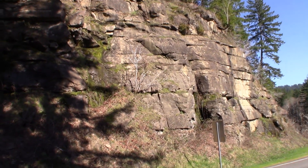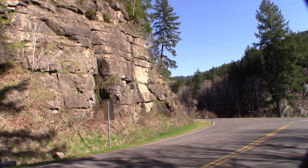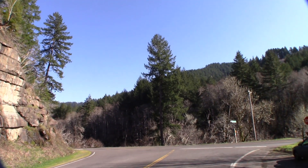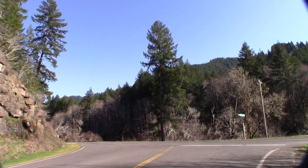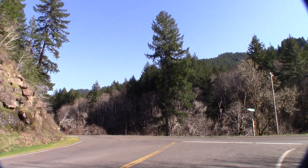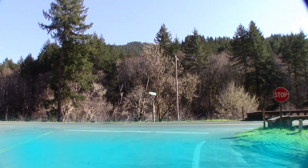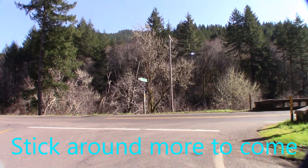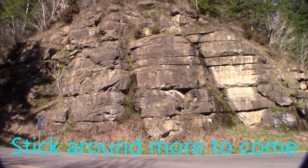I'm going to wrap it up and head out of here. This is going to wrap it up for the inland stuff — to show you what the transition is from the coast and beautiful mountains. I'm going to be bringing you some stuff that's phenomenal. I was down south about 70 miles the other day and I'll be putting lots of videos together of it. It's over the top — I'm still jacked up over it. All right, I'm out of here. Have a great day, God bless and bye-bye.